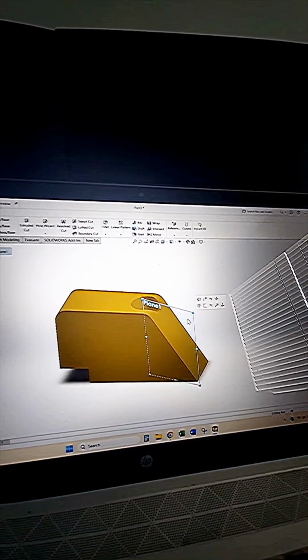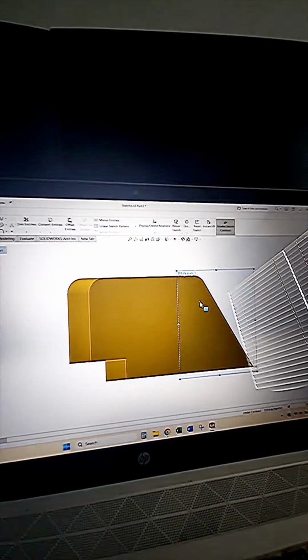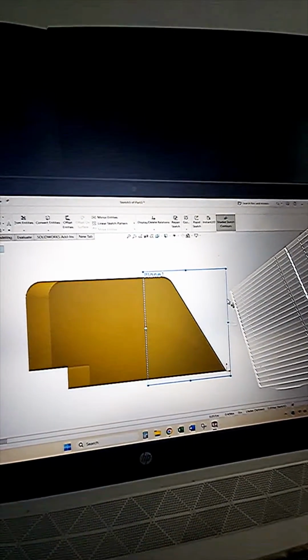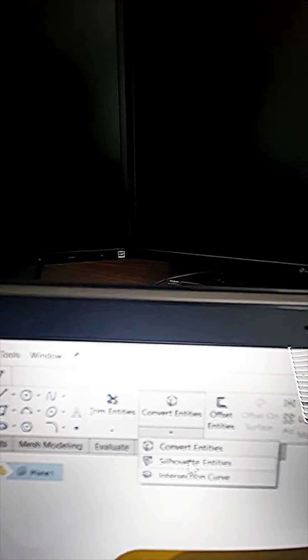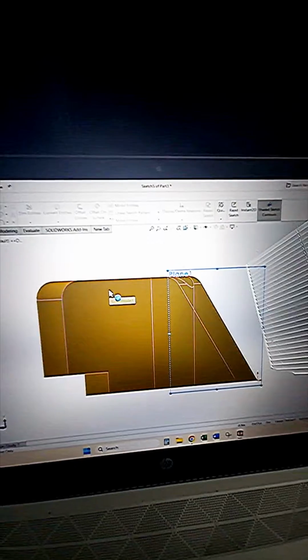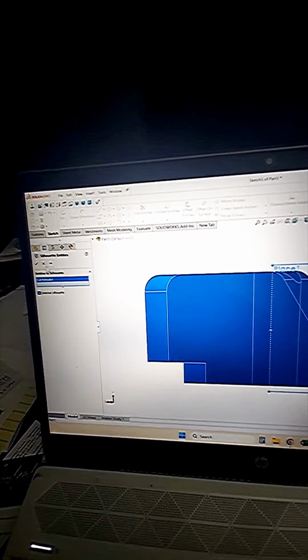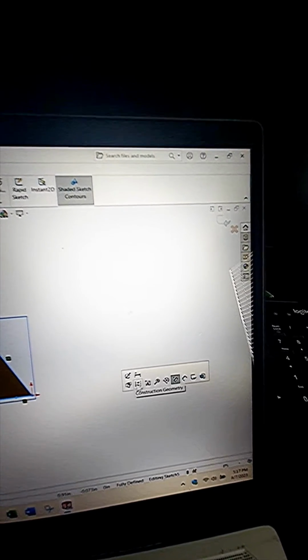All right, I'm going to select the plane and then click sketch. Now from here, I need to project the body in. So I'm going to go to Convert Entities, click that, and go to Silhouette. Select my body and say OK. Now before I do anything else, I'm going to drag a box around the whole thing. And once I do that, this little box is going to pop up, and I want to make it construction. Once you've made your projected silhouette a construction, now we can go ahead and start drawing our lines.